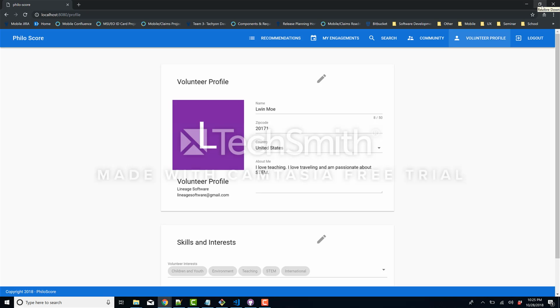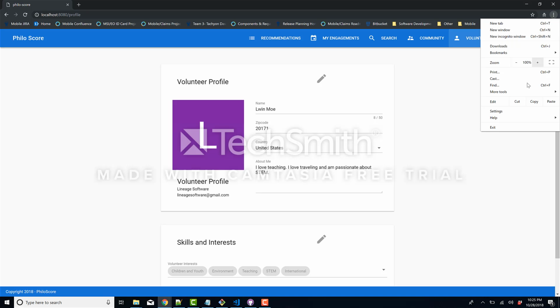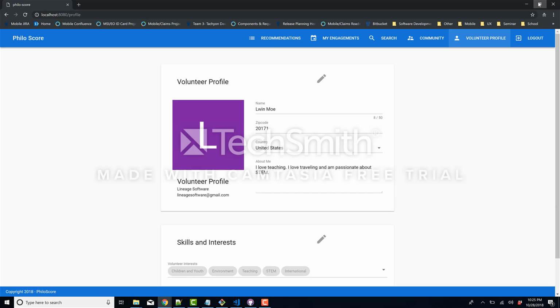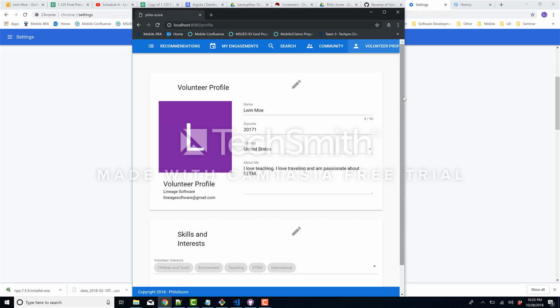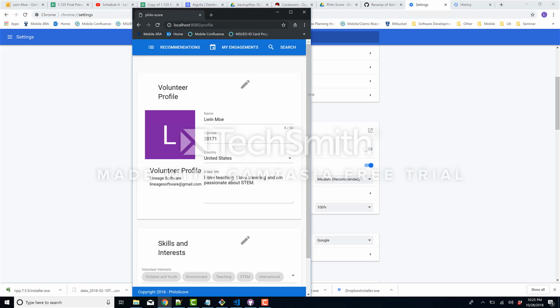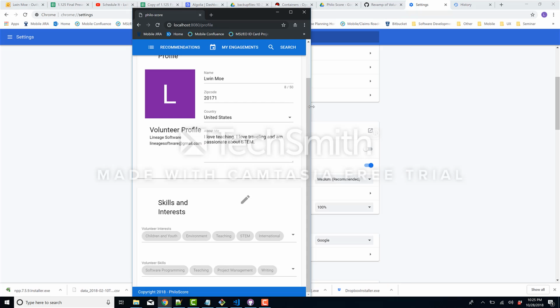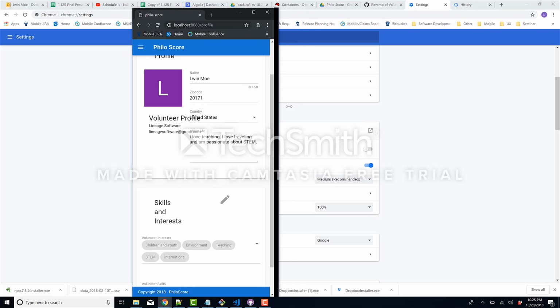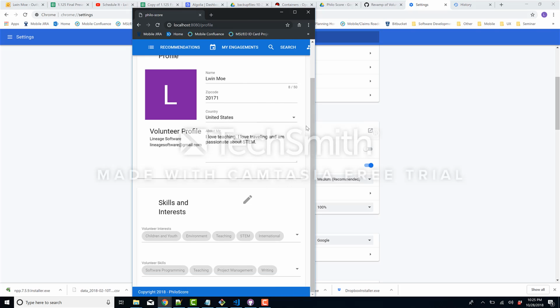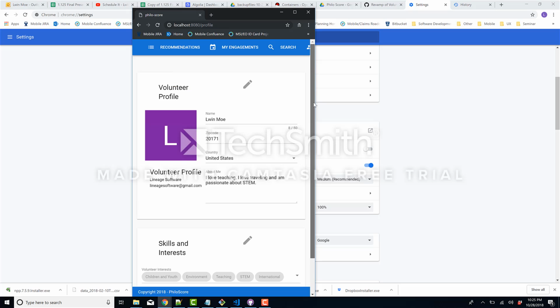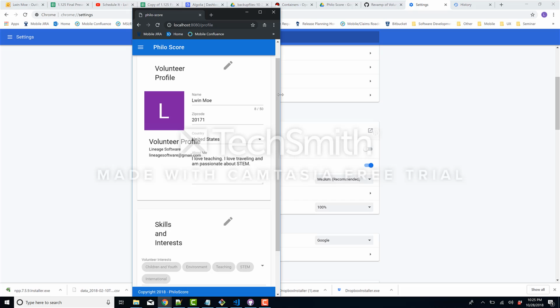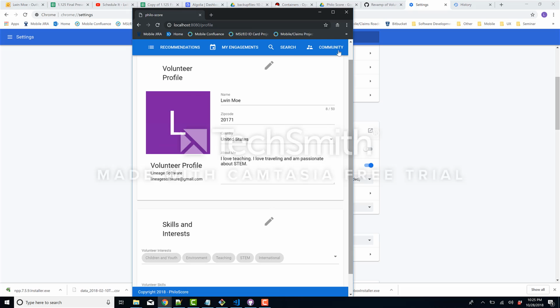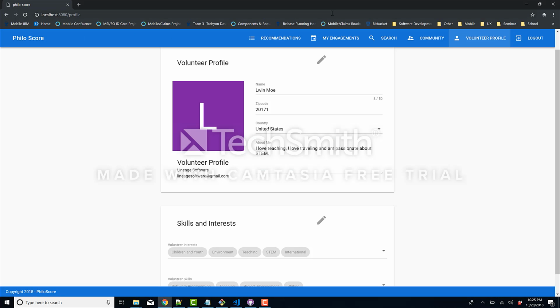And I'm also going to change the mode here. This is going to be the mobile view, a responsive view for the mobile users. So the image and the tabs for the navigation are going to change a little bit here. Okay, so we're going to go to the code.